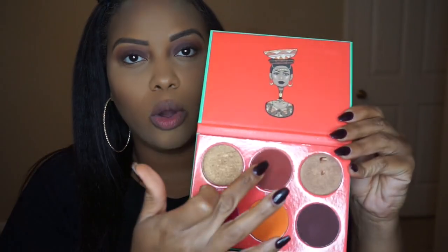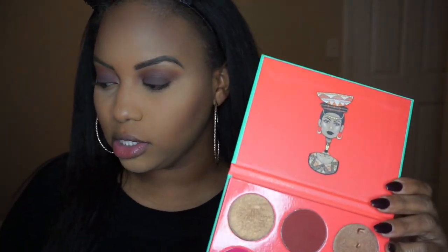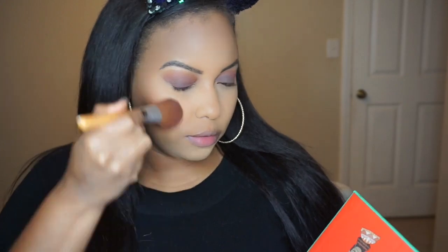Alright, next I'm going to apply blush. I'm going to be using the Saharan blush palette because there's a lot of cute little fall colors in here. So I'm going to go on with this color right here, which I already know is very pigmented. So I'm literally going to go in with just a tiny dab. Which, as you can see, I went in with a tiny dab and it's super pigmented.